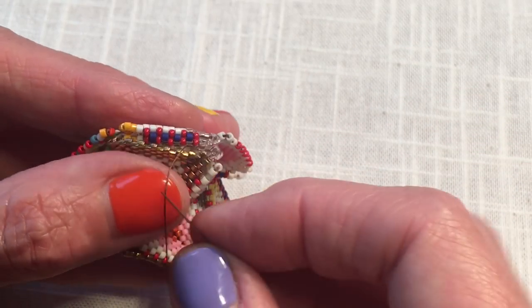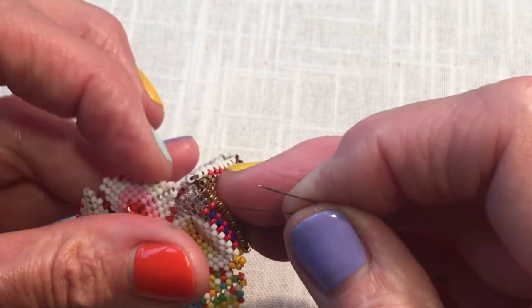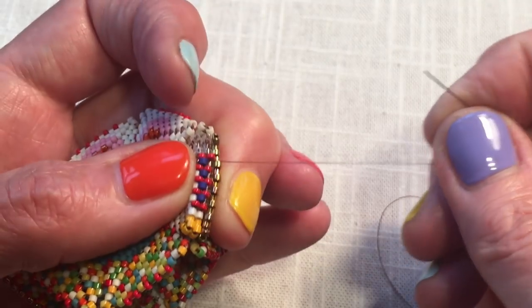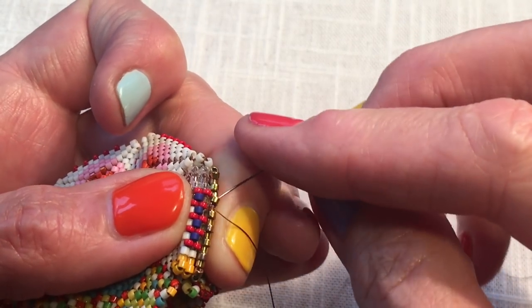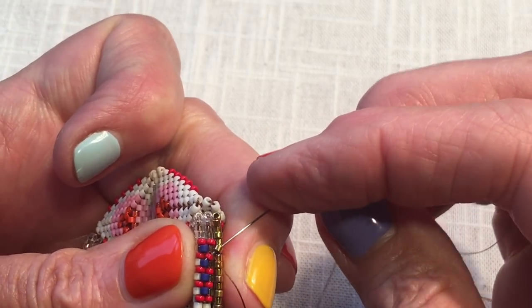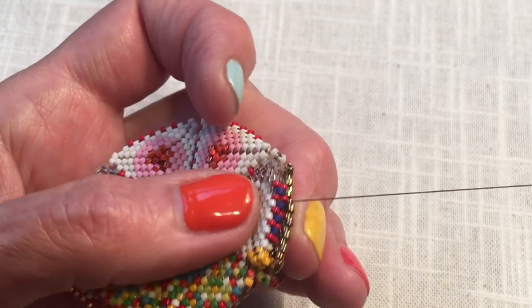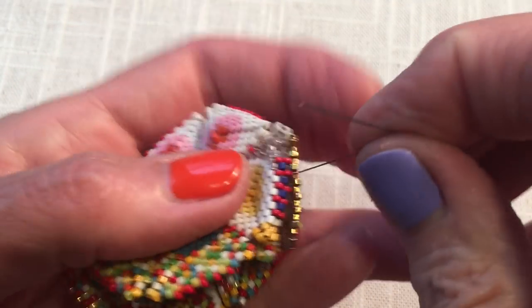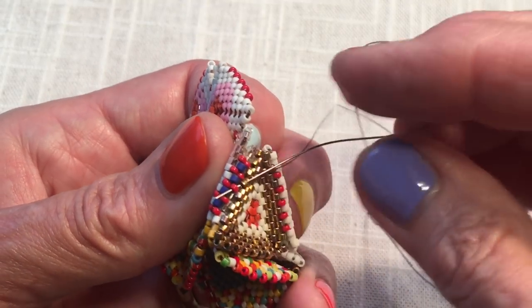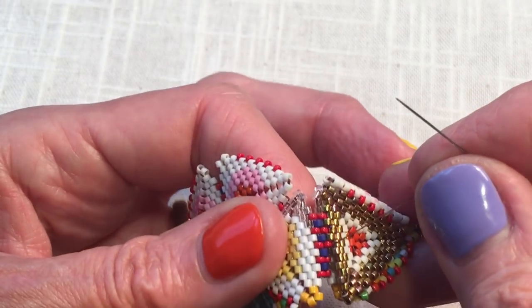Joining to a hinge is often what people find most difficult about joining a kaleidocycle, but I think you'll find that by adding this fourth face in at the end, it makes it just a walk in the park. I'm going to hold these together in a way that's comfortable so I can clearly see what I'm doing, then just lace these beads. I can clearly see I'm going from these gold beads into these red join beads. If I can't get through two at once, I'll go through them one at a time.